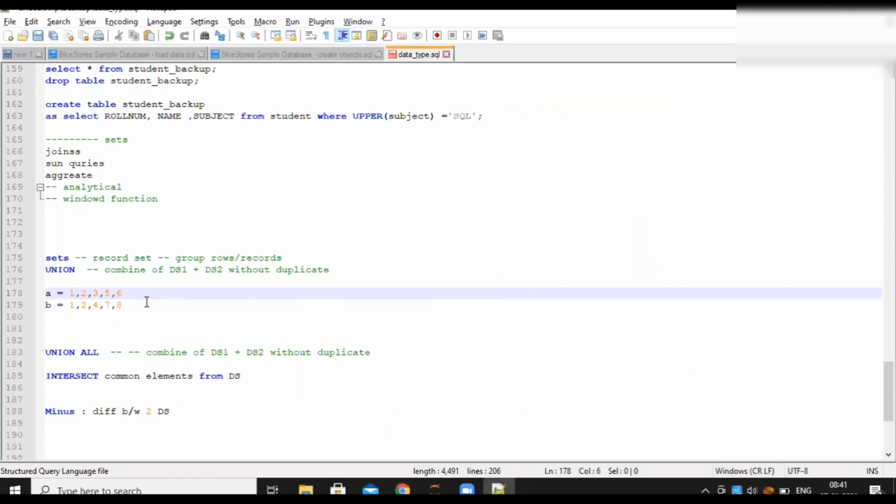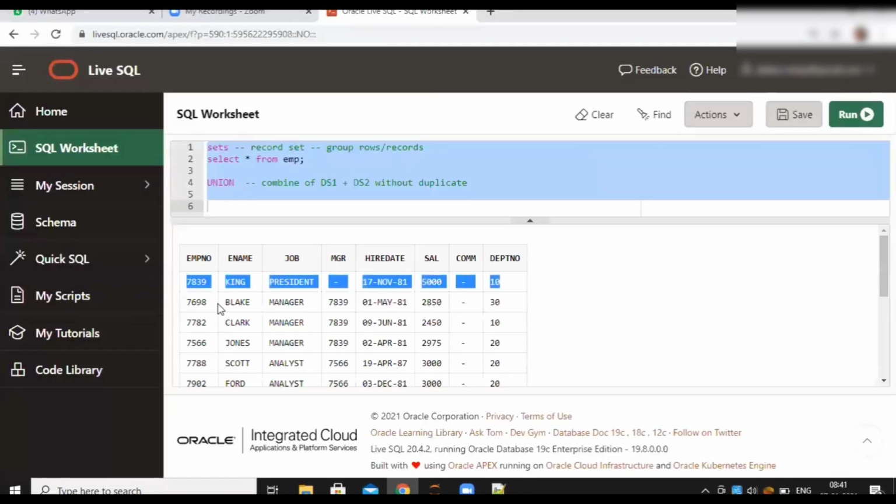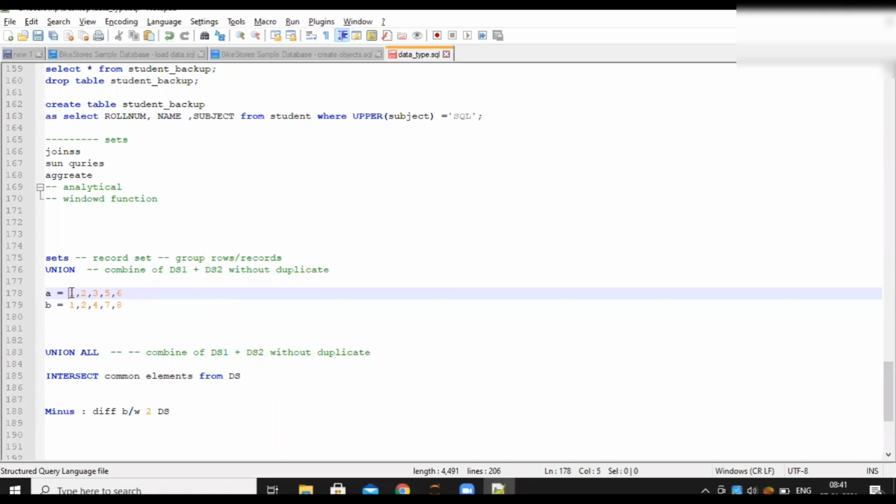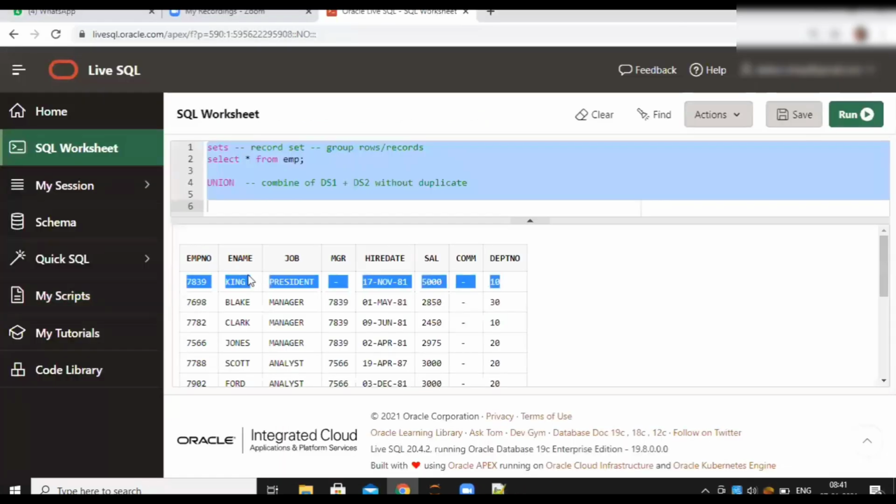In such a way, for my simple example, I've taken just a single number as an element, but it is not necessarily one number or one thing that is an element. Any combined element, a combined entity, can be your one element. This means one complete record could be your one element. Complete one record represents one element of your data set.